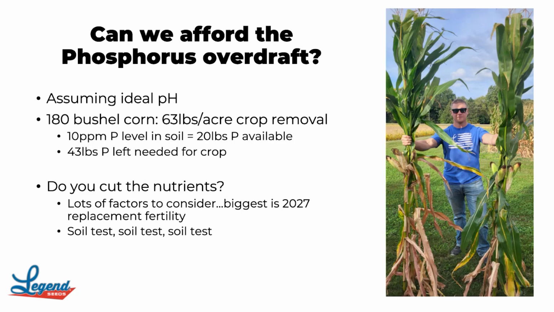But what you've got to think is that 2, 3, 5 years down the road, especially if this is stuff you're farming long term, if we rob Peter to pay Paul, Peter's going to get mad after a while and come looking for his money. So we can't just rob that soil profile. You have to bite the bullet essentially and replace that fertility 2, 3, 5 years down the road at some point.